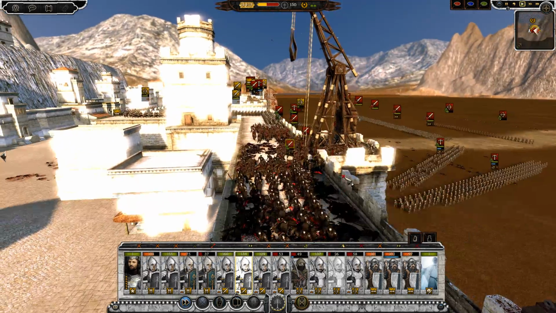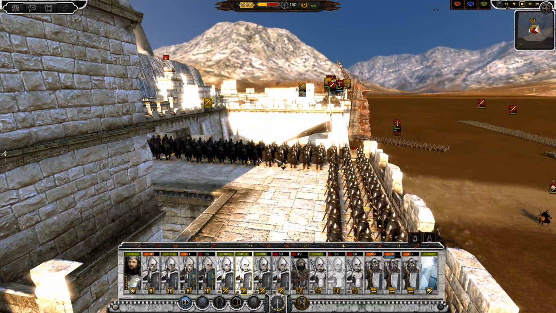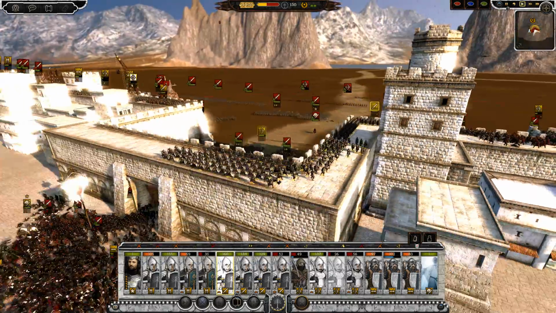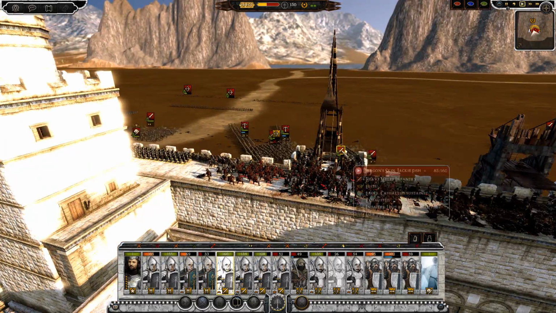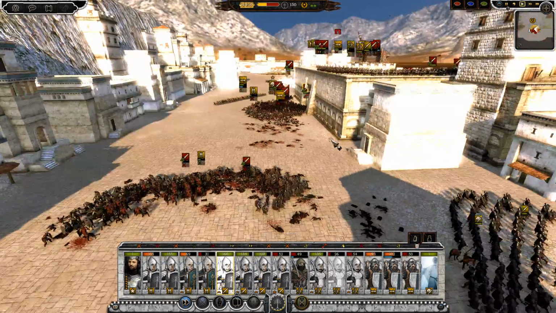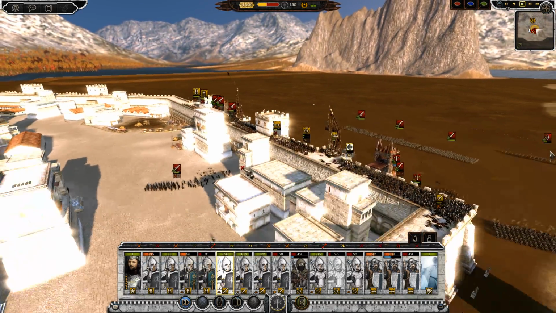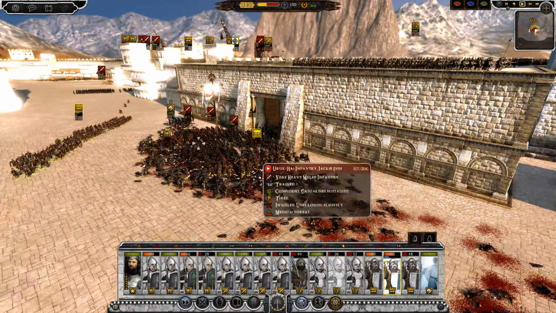Let's overwhelm the defenses. Hold. Trebuchets are still shooting. I think I've actually got out of their range, though. So they can't hear me. Yeah, I'm pretty sure I'm out of the trebuchet range. Oh, God. The horde's coming through the gate now. Thank God the burning oil is no longer burning me.